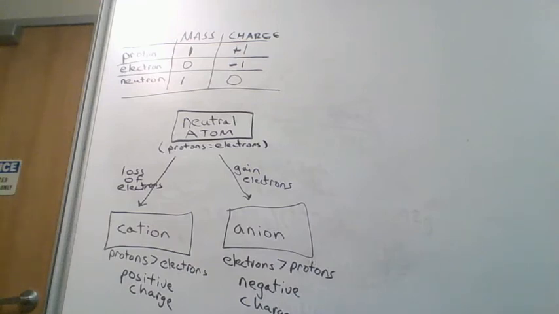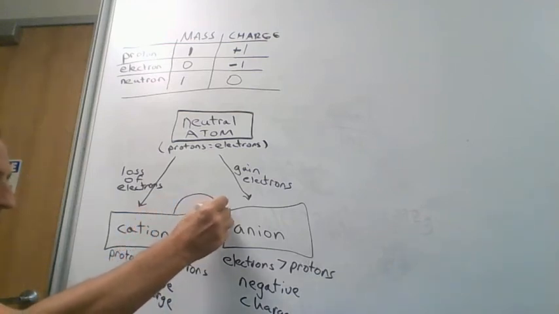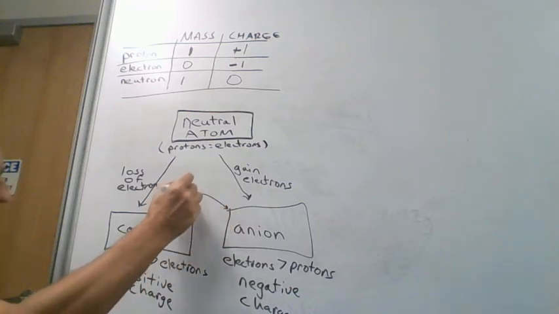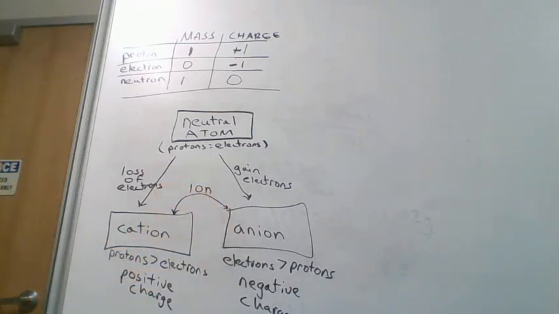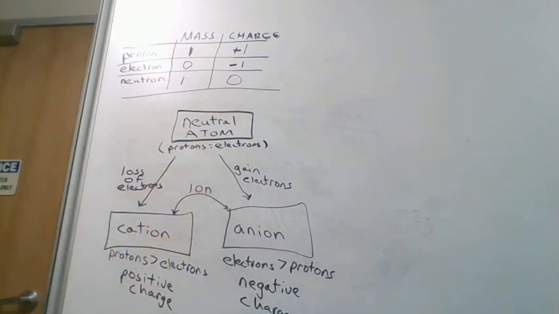The other way is some people will say cats have paws, so cations are positive. That's one way to look at it. But both cations and anions are examples of what are called an ion. An ion is just an atom with a charge. So if we take an atom and it has a charge, it becomes an ion. Those ions can be of two different types, depending on if they have a positive charge or a negative charge. If they have a positive charge, they're called a cation. If they have a negative charge, they're called an anion. So that's what happens if we gain or lose electrons.